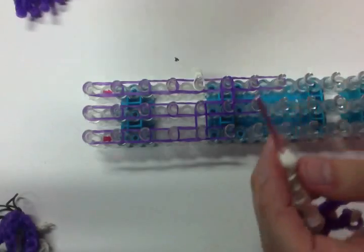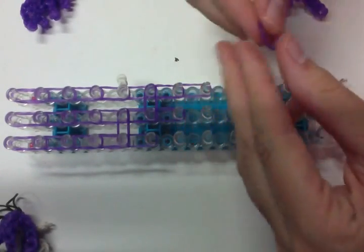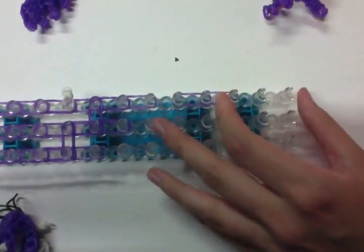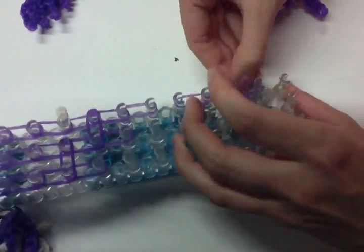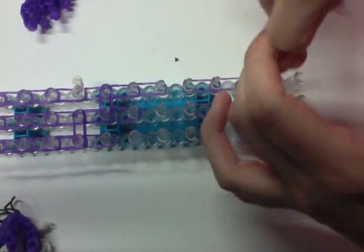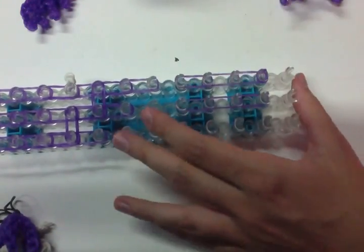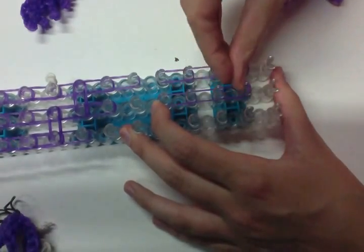Yeah. Okay, and now we are going to be making some of the ridges on the wings. So double looped purple, double looped purple, double looped purple, cap it off. We're going to do that again, so another double looped purple. Okay, capped off, so it's the same thing twice. I'm going to loom them.